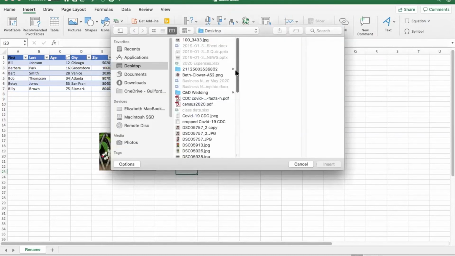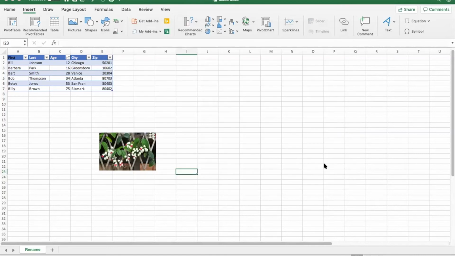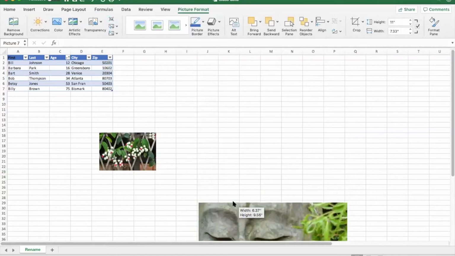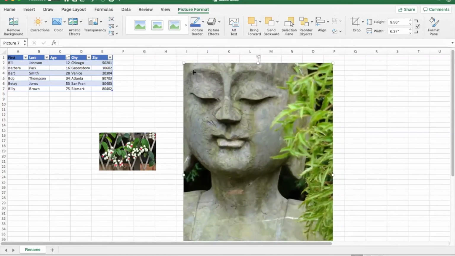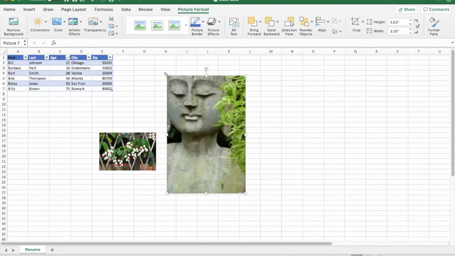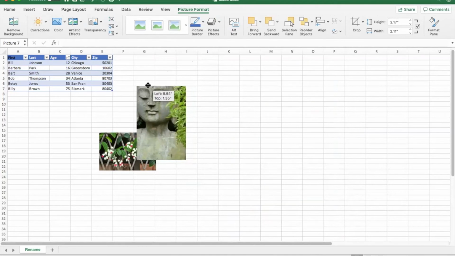So again, I'm looking at files that are on my home computer. There's another one. Open it back up. Make it small. Drag it up so I can see what I'm doing. Okay. And I'm putting it on top of this one.